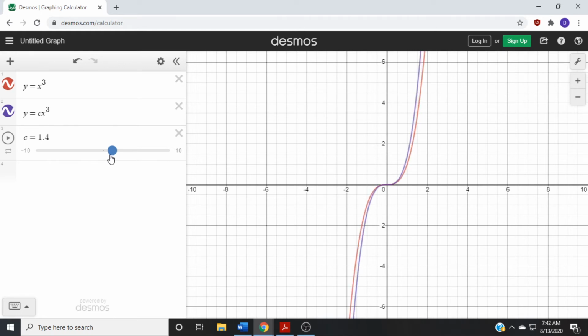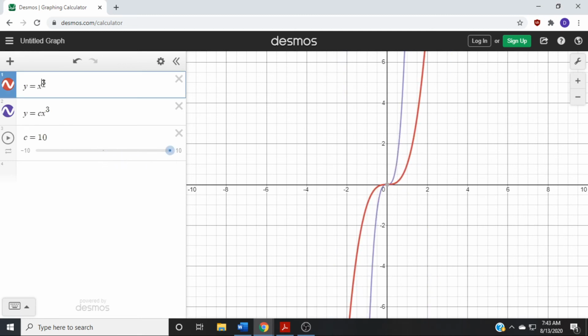What if we start getting bigger? Notice what's happening. We're getting closer to the y-axis. And as we keep getting bigger, it keeps stretching out. What about when we get closer to 0? What's happening this way? We keep getting wider. Okay? Notice how wide we get. Okay? And then negative flips it, and the same stuff happens.